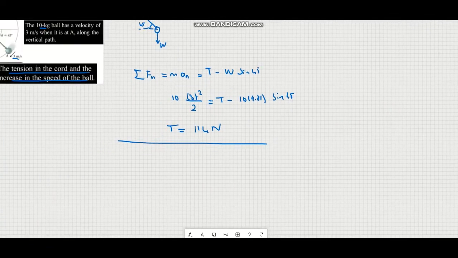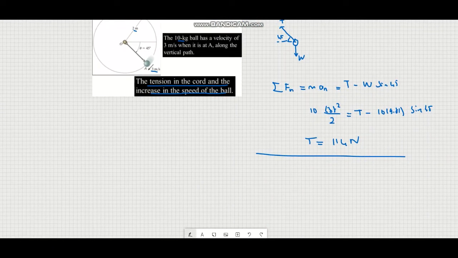So let's go through the force in the tangential direction. I can't solve here. The total force in the tangential direction is going to be m at, the tangential direction acceleration, is equal to what? The normal direction is in this direction, right? But the weight is going to go in the tangential direction as well. So when we draw in normal and tangential directions, in the tangential direction only the weight multiplied by cosine 45, which gives us this here, right? So the weight is that guy, and then as you see the tangent theta is here.